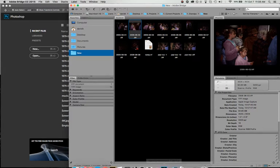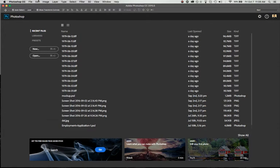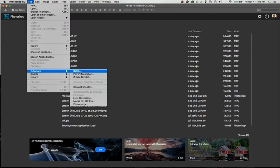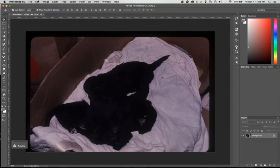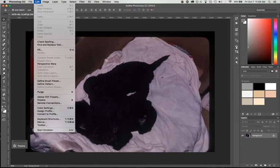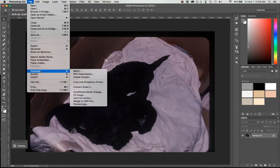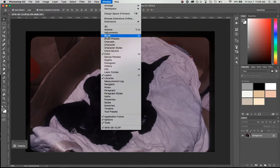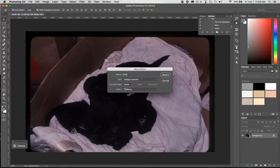Let's say you scanned it in without flipping the card, or you didn't rotate. You can always make, here's one where I didn't actually use the white space, so I cut off a little bit of it. You would want to go to automate. You know what? First you'd actually want to create an action, and I call it rotate. And what you would want to do, I'm going to call this delete. So I'm going to delete this afterwards.